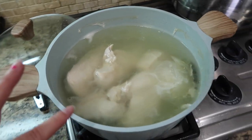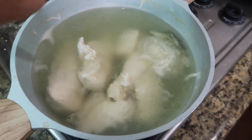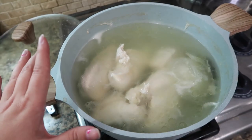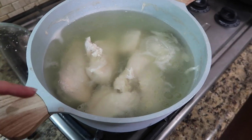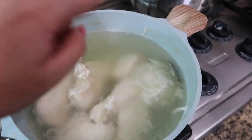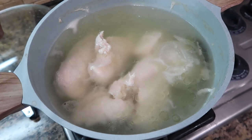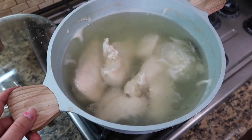So here we have the chicken boiled. If you guys are going to boil your chicken, you throw in a piece of onion. I love garlic — garlic gives the food lots of flavor. I threw in about three to four garlic cloves, two bay leaves, and some salt. That's all I boiled it with. I boiled it for about an hour to an hour and a half.